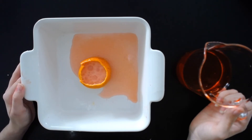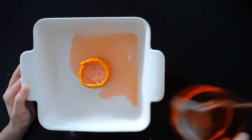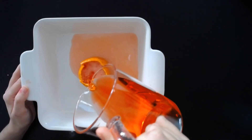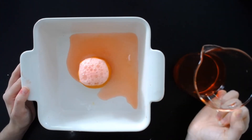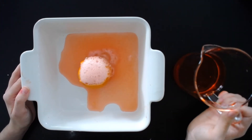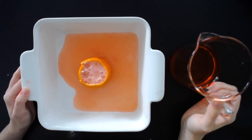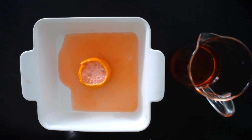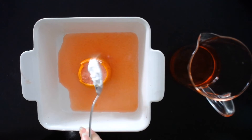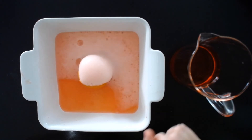You can use this with any type of citrus peel — so you can use it with lemons, limes, that too. I just had oranges. And you can pour as much or as little baking soda and vinegar in there as you want — you could even add more baking soda to your orange and have even more reactions going on.